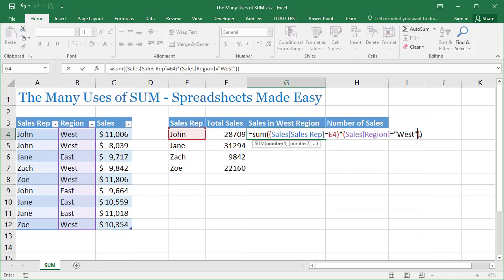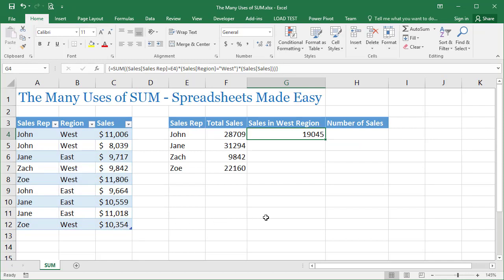And then I'm going to say times open close parentheses one last time, and the sales. Control Shift Enter on that, and there you go. 19,045 is the answer, just like we had before. Copy that down, and now you have your sales in the West region. So this is just like using SUMIFS, where we said we want to see the sales per sales rep in the West region. All right, now let's go into number of sales.